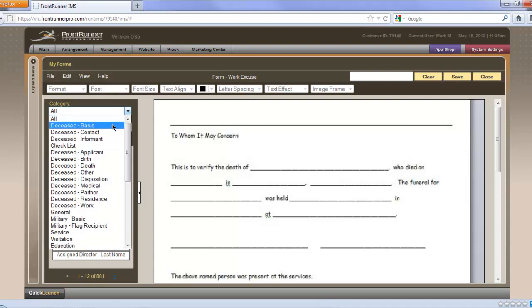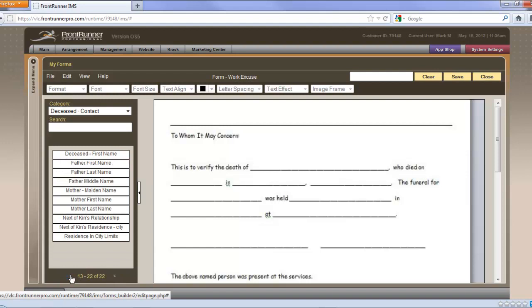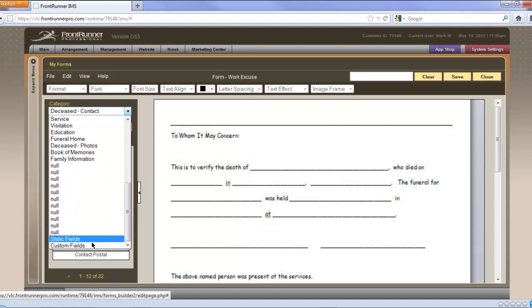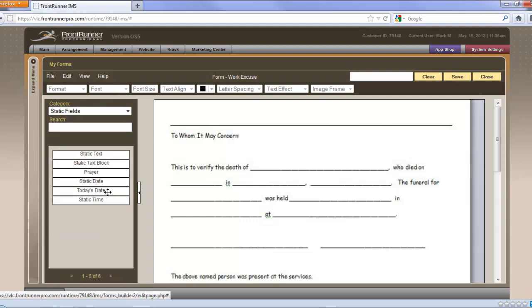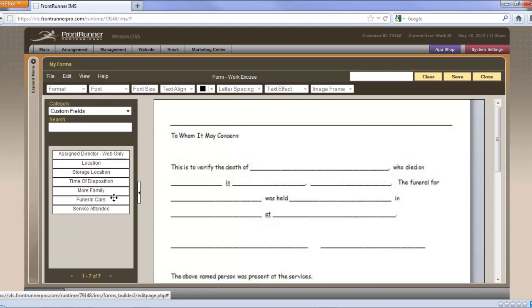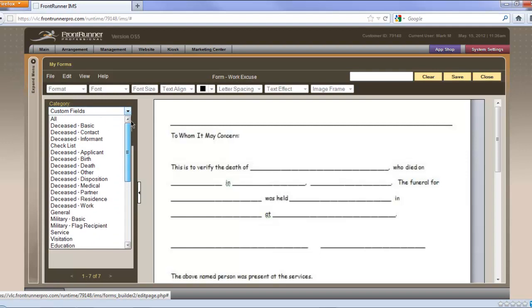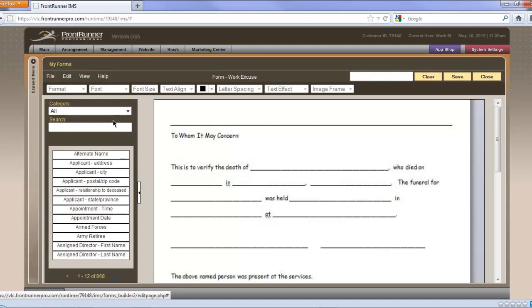And you can narrow those down by clicking the drop down and selecting the deceased basic information or the contact information. And you'll see that it does narrow down the amount of fields that are available in that section. And you can click the little arrow to go to the last of them. And then back again. We also have static text fields, which we'll get into shortly. We have custom fields that have been created for this system specifically that can be used if you have custom information. So you see we do have a vast selection of fields that can go on forms. I'm going to leave it set on all for the moment.